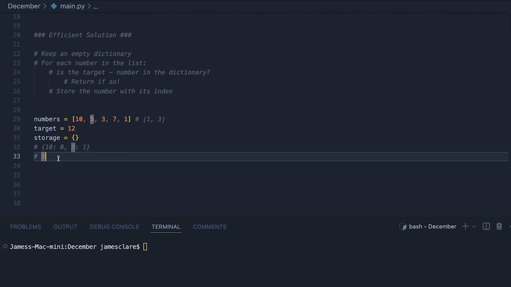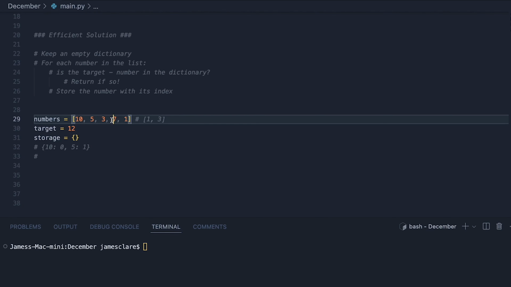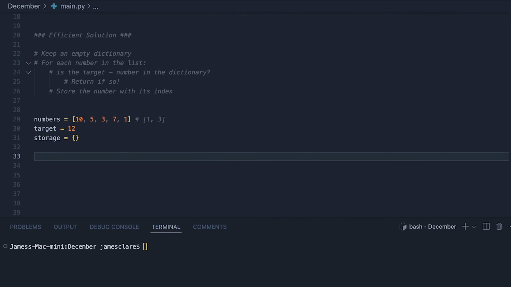Now we're at 3. In fact, tell you what, for speed, let's just imagine we're on to 7 next, okay? So we're on to 7. Is target minus number in the dictionary? So is 12 minus 7 in the dictionary? Well, yeah, 5 is here. Perfect. Cool. Return it. In this case, we'll return its value. So we'll return 5 and then we're done. That's it. That's how the linear time element of this algorithm works. So let's code it for real.